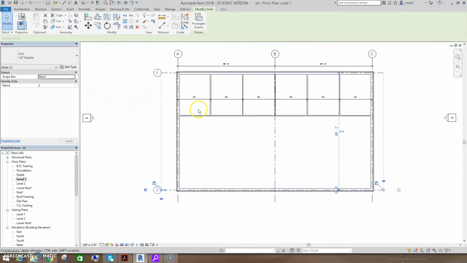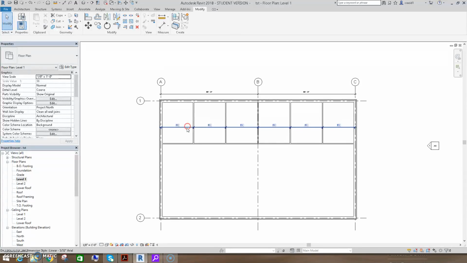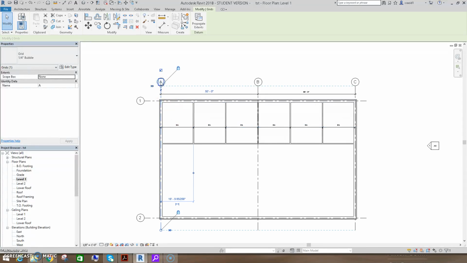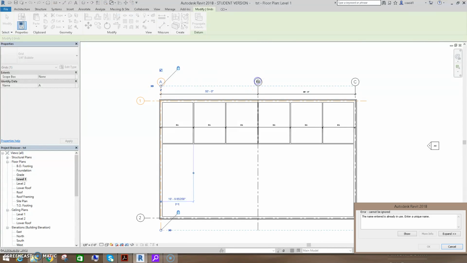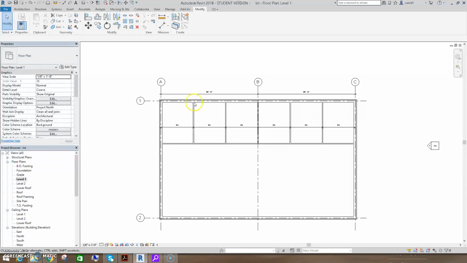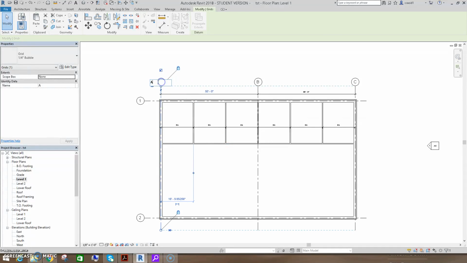Okay, one more thing you should do is change them to numbers. Oops. Okay, I have an error here because the name is already in use. I have to cancel this. I cannot put this one for now.